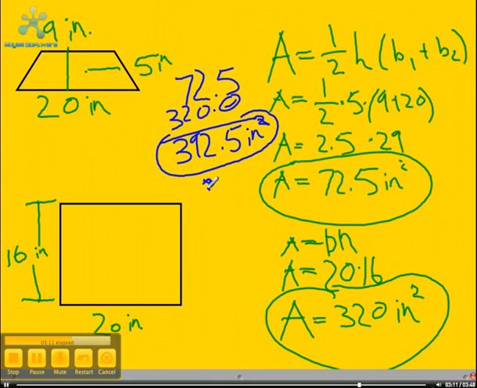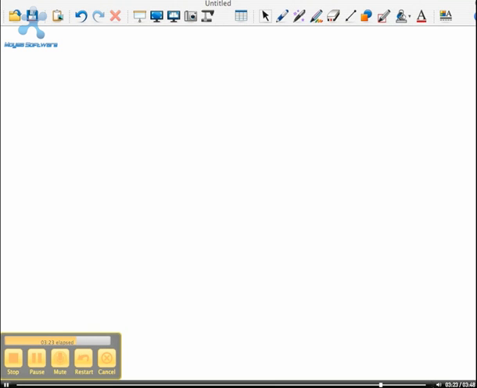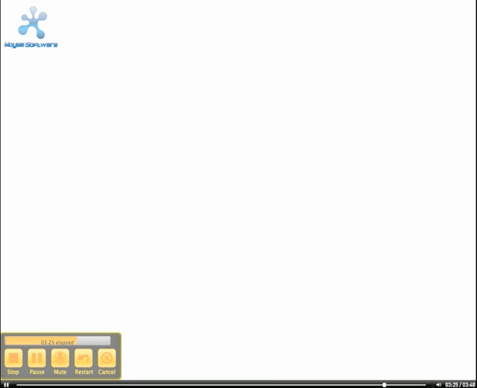Now that you've done that, you have the area of the complex figure. To summarize, when you have a complex figure, you have to break it into its smaller shapes. Once you do that, you have to label whatever shapes are unlabeled, find the area of each of the shapes, and then add those areas together. And once you're done with that, you have the area of the complex shape.